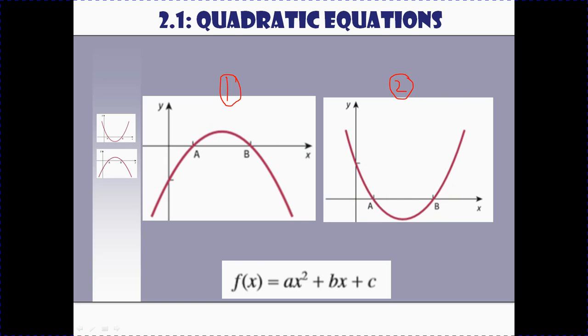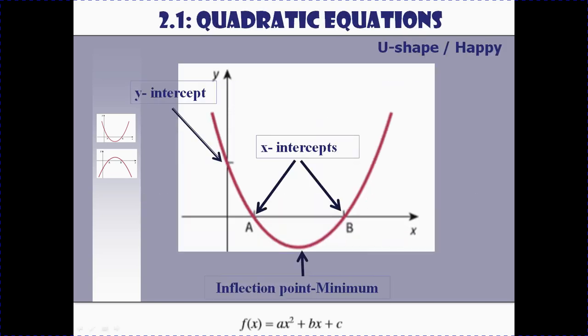So how many points do we need? Well, if you want an exact graph, you need hundreds or even more. But determining 100 points is too long and boring. It's not an effective way to sketch a quadratic equation. So what are we going to do? Well, we will take a very close look at the quadratic function or at the parabola, which takes this shape or the other shape.